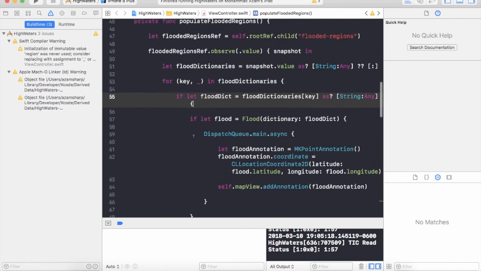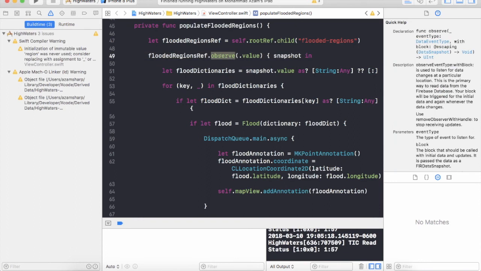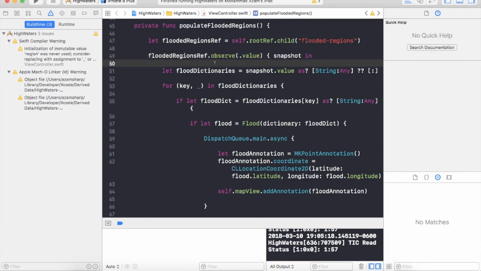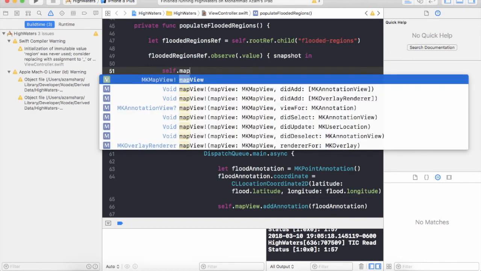The easiest way to do that is to start fresh and remove all the annotations and then re-add them again. Meaning, whenever any change occurs using the Firebase observation that we are attaching, we can simply say, go ahead and remove the map view annotations.